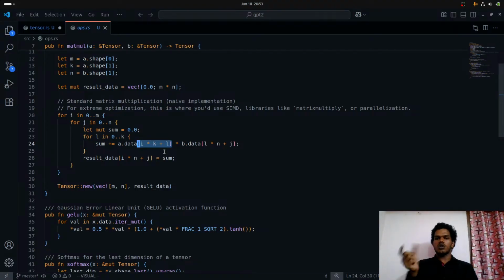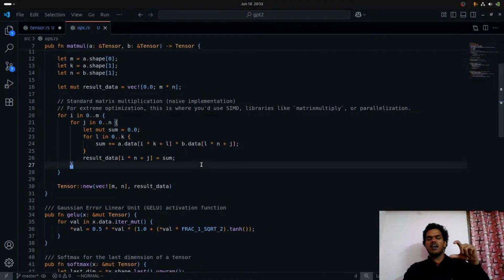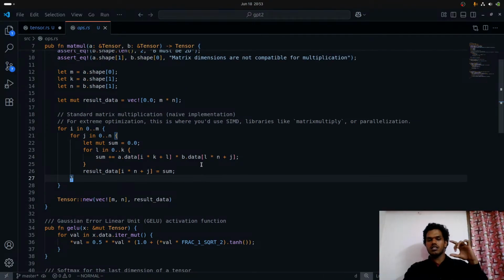Okay, so it's going to be, and in the second element, this is where it gets a bit tricky. When you access the second element, it seems pretty easy, because in an A matrix you have a first row and you want to access the second column, right? But in a B matrix you are not accessing the second column, but instead the second row. So it needs to happen inside of a single loop.